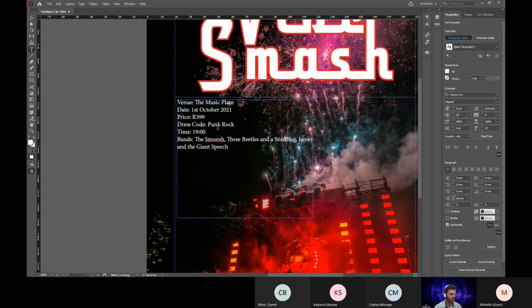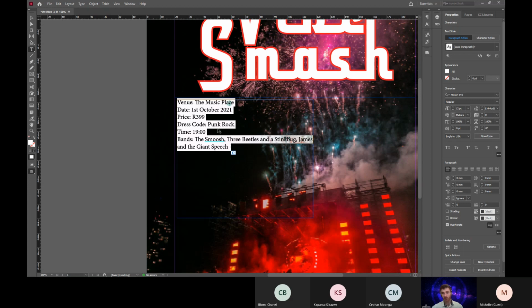So what we're first going to do is apply the overall paragraph style to the whole thing. You can select all of the text in that little text box, and I'm going to format that however I want, however you want. Make that look how you like.